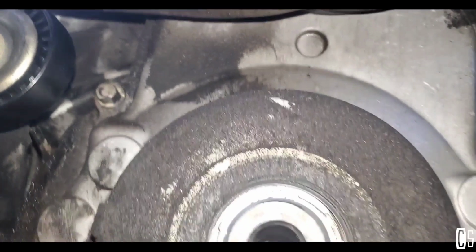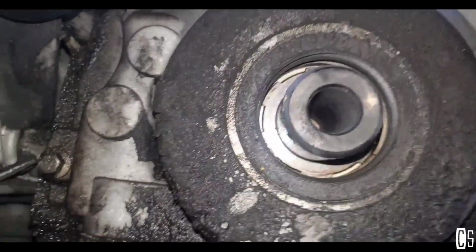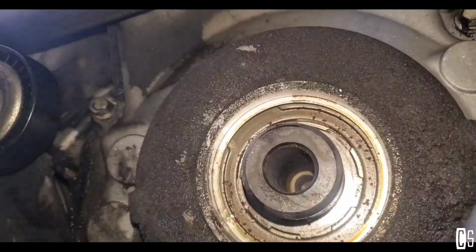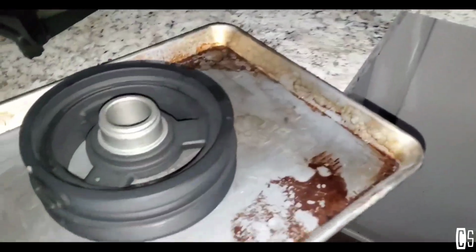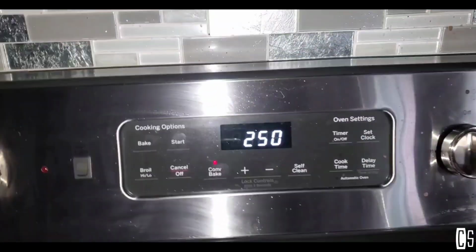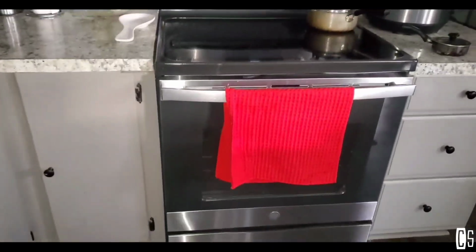So I'm ready to remove the seal. With that, I'm going to use this seal puller. All right, seal is out. I need to clean that up, and then I'm gonna replace the new seal. So now I'm going to cook this to 250 degrees for about 20 minutes, and it should be done.